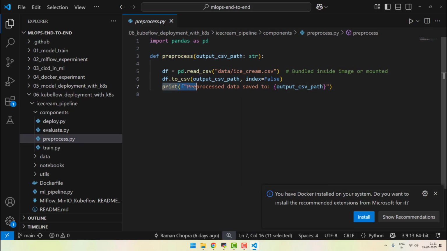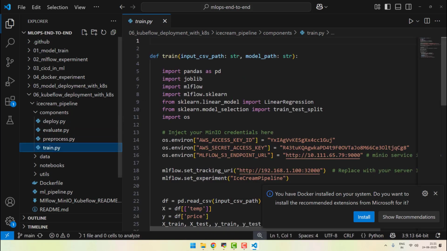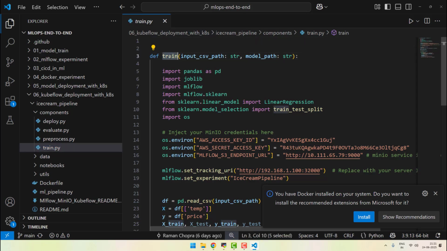So after running this component, we will print this function, and this is the model training pipeline, and we are writing a parent function here as train, and there are multiple import statements.